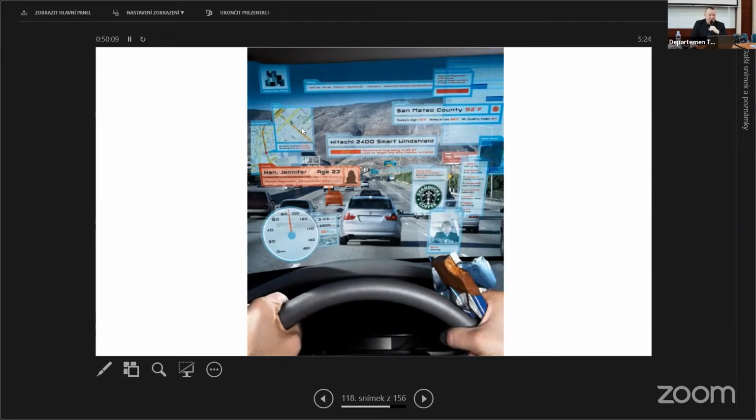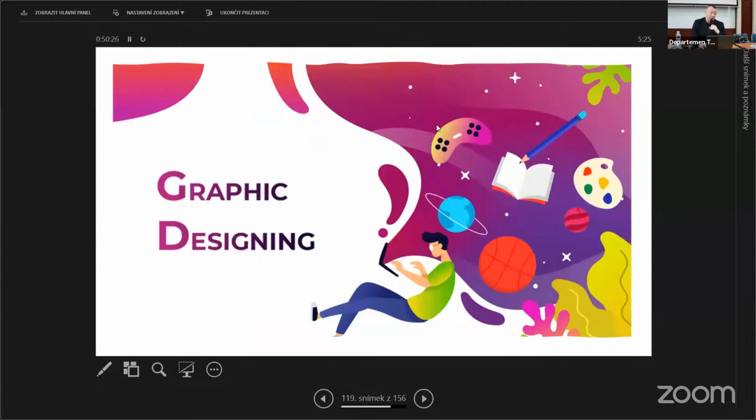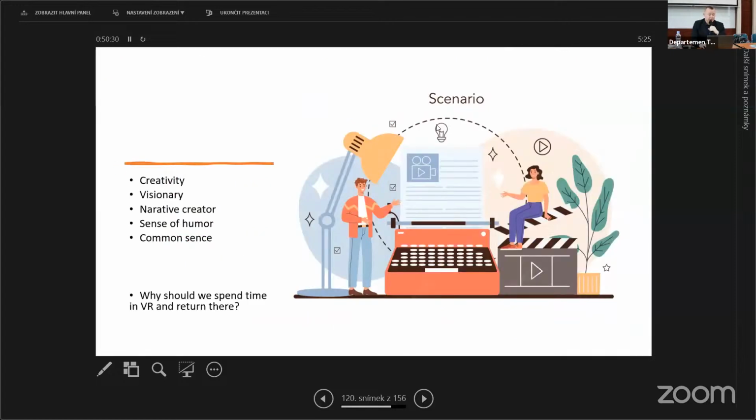The best augmented reality application is one where information is in the corners or somewhere that does not distract the people who are watching the world through this application. And of course, graphic design is also very important, and somebody who can write the scenario.